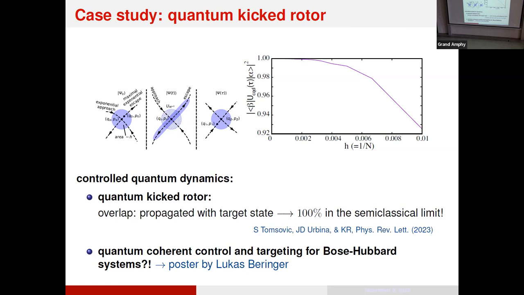But the main idea is to generalize this to quantum many body systems, for instance, the Bose-Hubbard model. So that an experimentalist, who is interested in a certain time, maybe starts with an experimentally prepared state, would like to get to this state, either to do quantum information type operations, or would like to bring this to a target state that is not easily accessible experimentally. And the idea is to use this or other techniques to compute the optimum control to do so. And Lucas has a poster on that tomorrow.